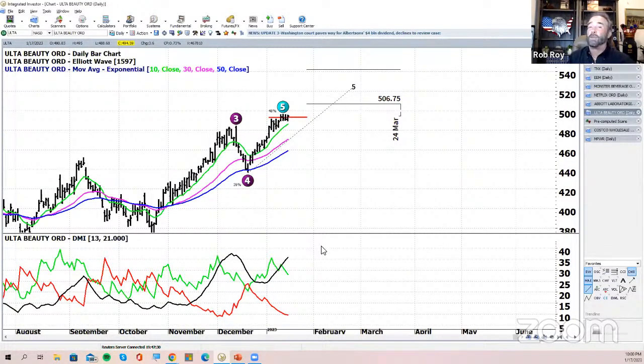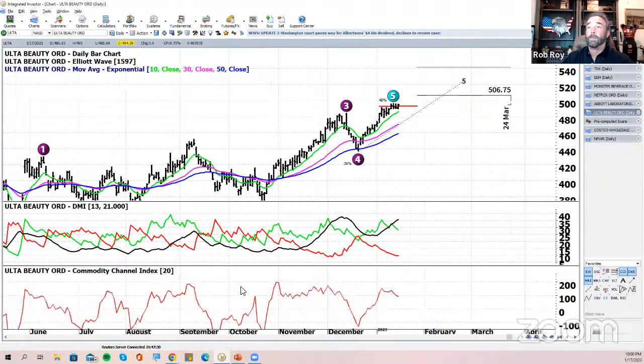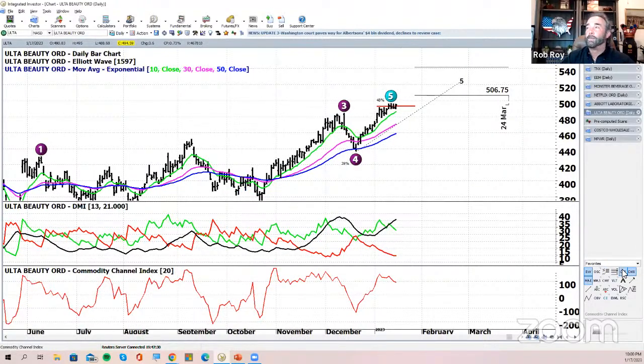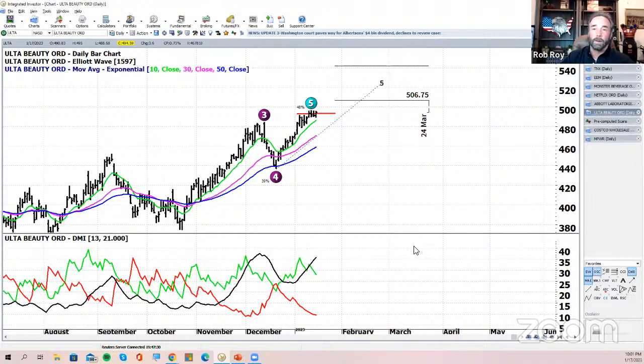But same thing from a risk to reward standpoint. I think this one would be a touch more speculative than Caterpillar, because you could drift a little higher here on this one based on what the DMI is showing us. But I don't think you have a lot of risk to the upside. I don't think it explodes higher. It just would creep higher on you if you're wrong. You look at the CCI, it started down from a pretty high level. So from a speculative standpoint, I think you could take a shot at that one as well.